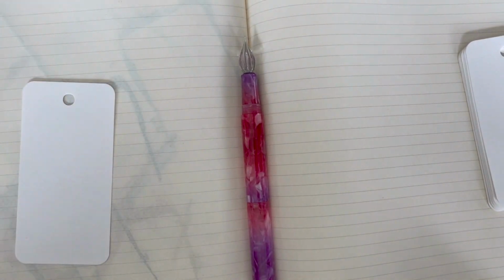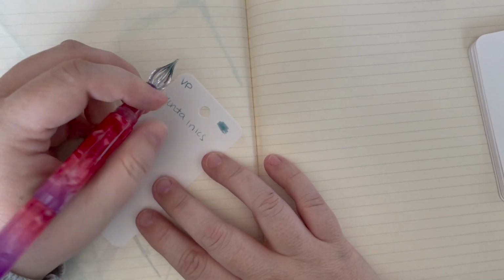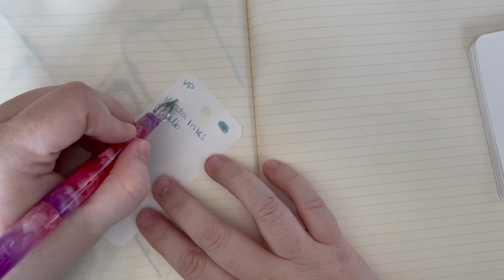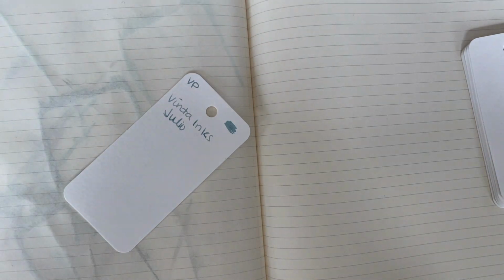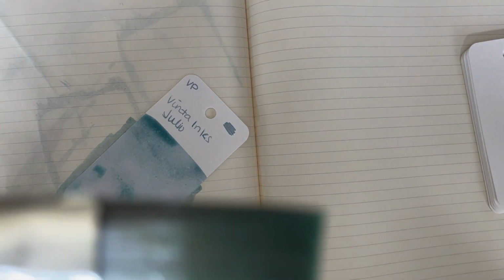Yeah, so then we have Julio. Where's my, okay, here. This is a really pale blue, I'm going to tell you. I don't even know if we'll get to see it. Well, you can kind of read it. I don't know what the full name of it is. You know, Vinta has all those, Julio has some super long names. But actually, this is surprisingly legible as it dries. I like it. So this is pretty. It's a really pretty light blue, and it has some pink undertones to it. This is really nice. That shimmer looks like it's going to be stunning.